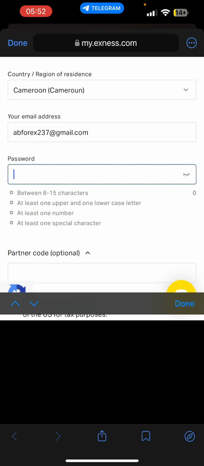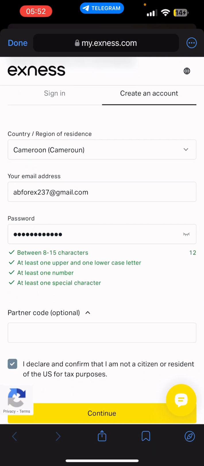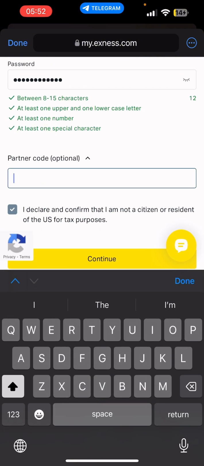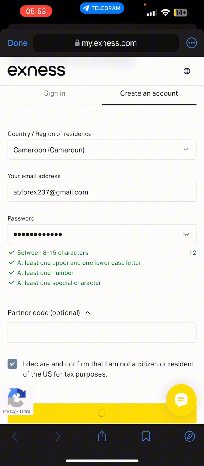Make sure you have at least an uppercase and a lowercase, just that combination, right? So I'm just going to put any random password here. Right, so I've just created one, and now for the partner code, that's supposed to be my partner code, but since you're going to be using the link, you don't need to insert the partner code again, right? So just go on continue.